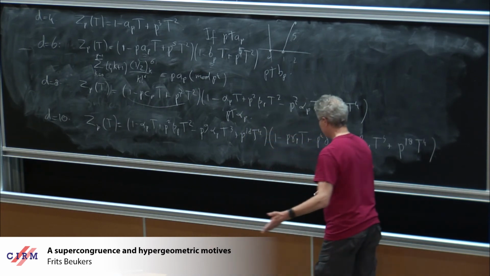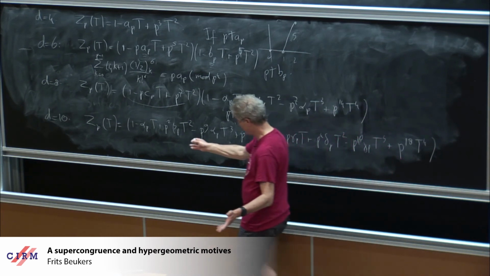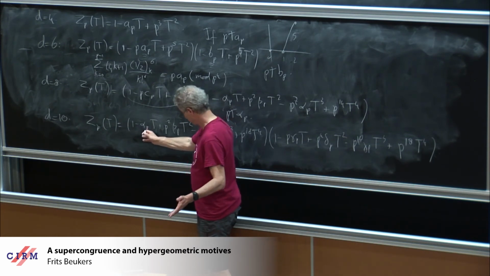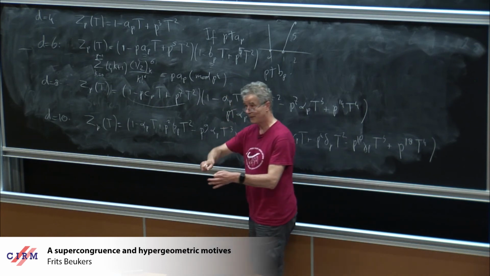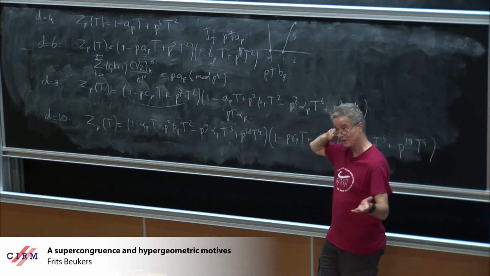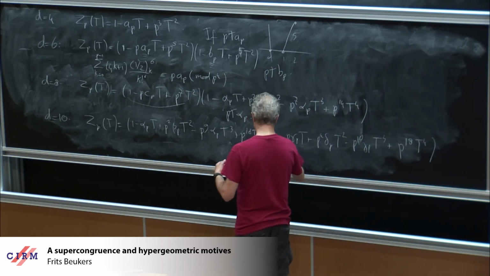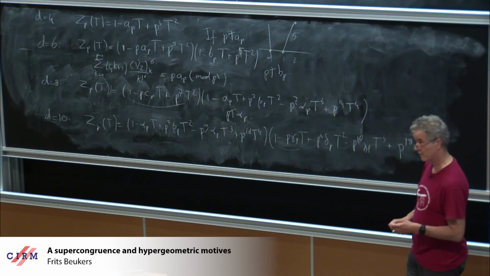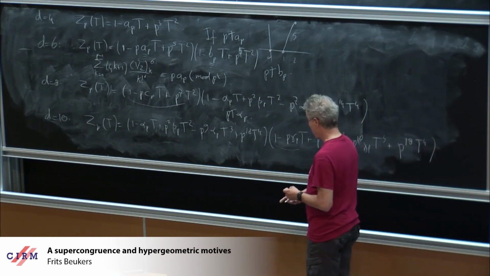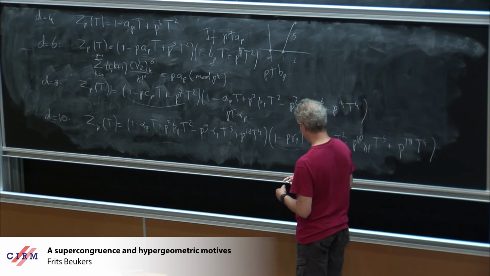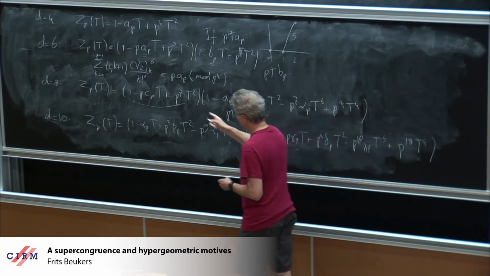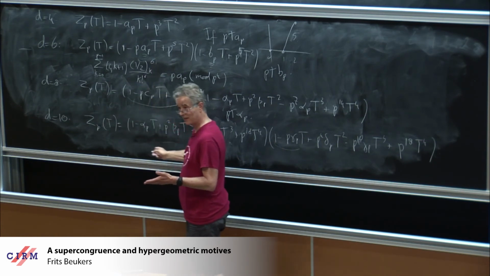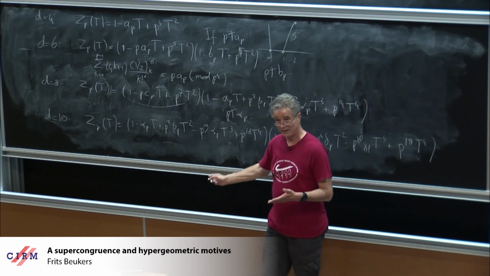Now you recognize, of course, the unit root that I introduced in the beginning, because here if p does not divide alpha_p, this corresponds to slope 0, and all the other coefficients point to higher slopes. So it's a unique root of unity. Also, there's a unique zero of the zeta function which has p-adic valuation 1, and it sits in here. And of course, the remarkable thing again is that if you do this congruence with a 10 instead of a 6, again this congruence holds. So it seems pretty persistent.